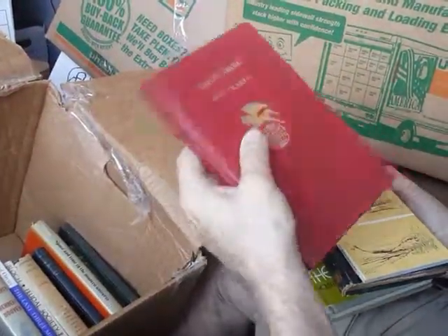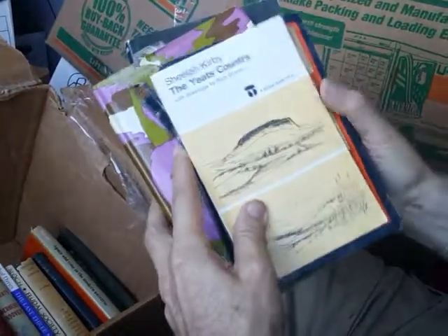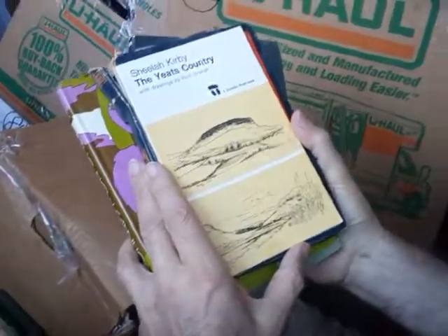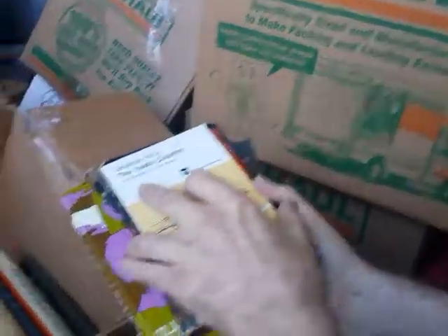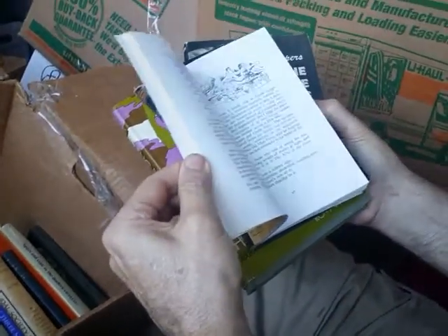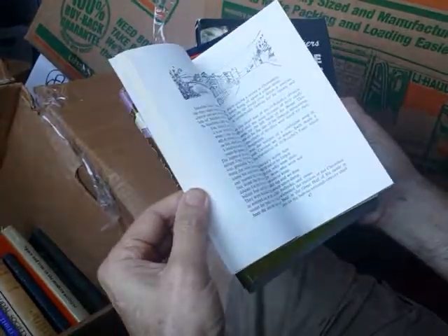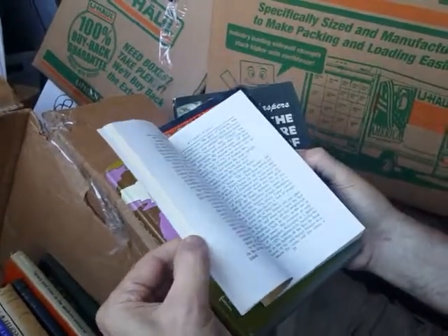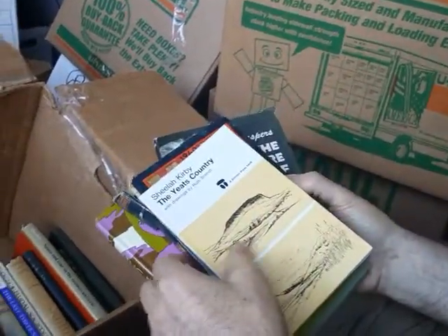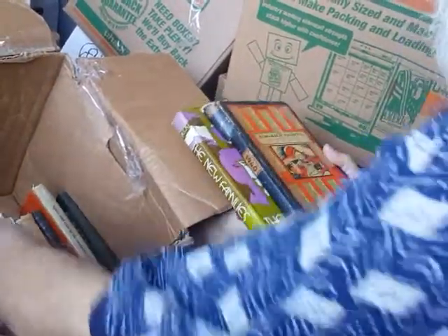Very nice condition — I love these handsomely bound books. The Yeats Country — William Butler Yeats was a great Irish poet; he epitomized Ireland, wrote of the little people, and ventured into mysticism and metaphysics. He was part of the Golden Dawn, which was quite interesting. I don't know much about this particular book though.